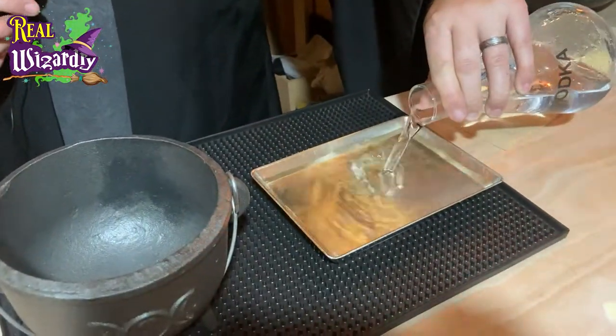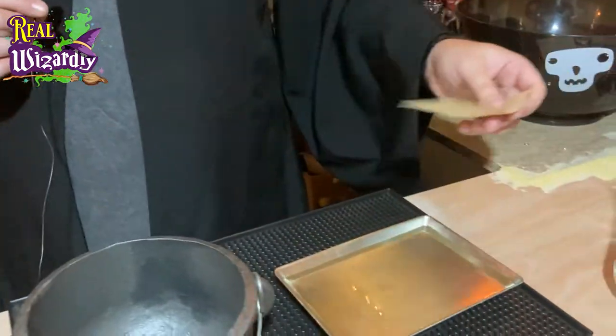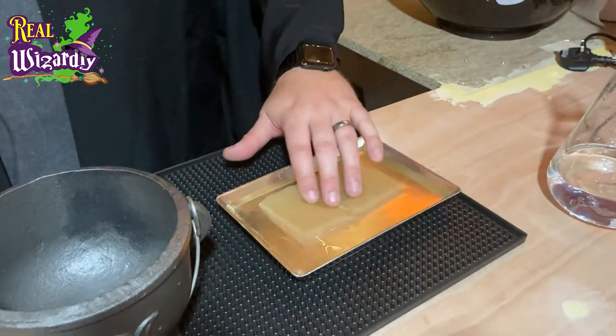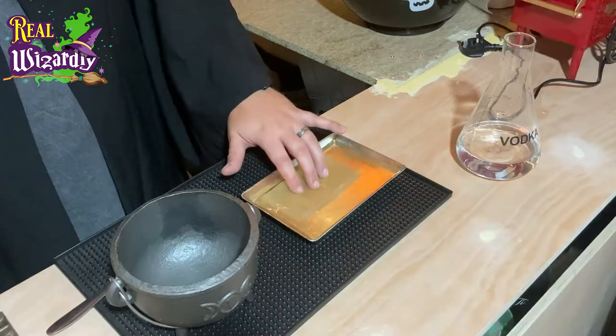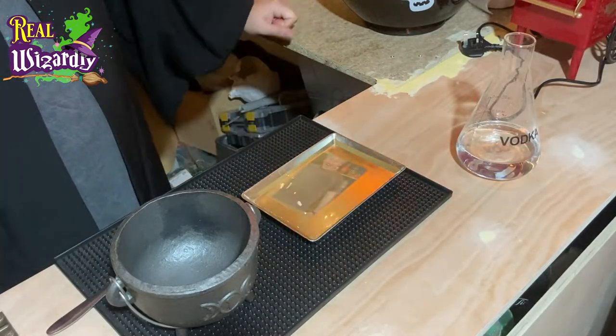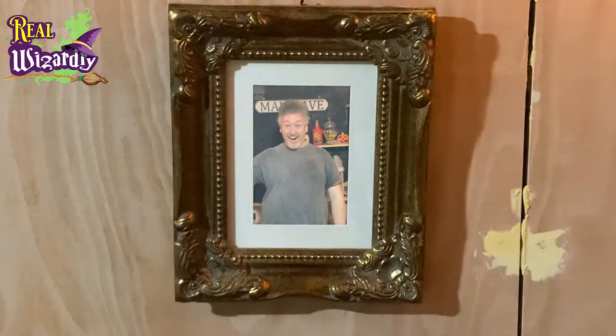Okay, now we pour our decanted liquid into a tray. And add the photo paper. And just let it develop until the picture starts to gargle. Now just mount your picture in a frame like this and enjoy.